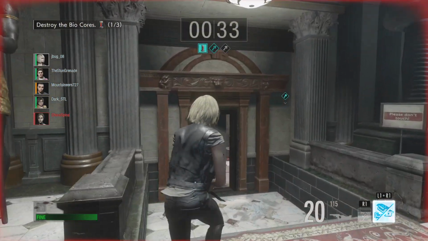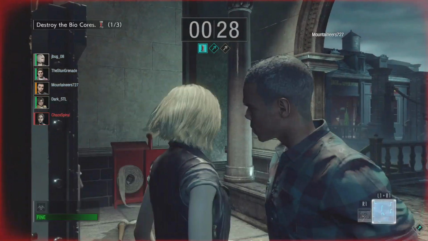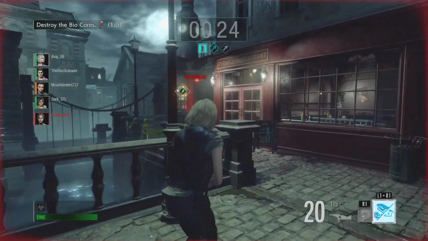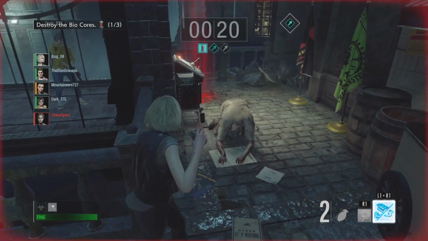Always make sure to look for marks that pop up on your map like that. That means that's a key item, which means someone found the biocore. I don't know where this guy's going. Once your teammates find an item, a key item that you need to get to the next level, it will show it for you as well.